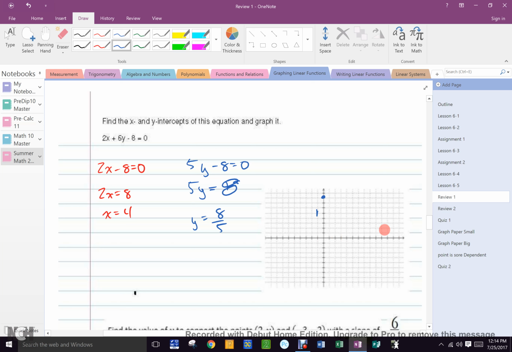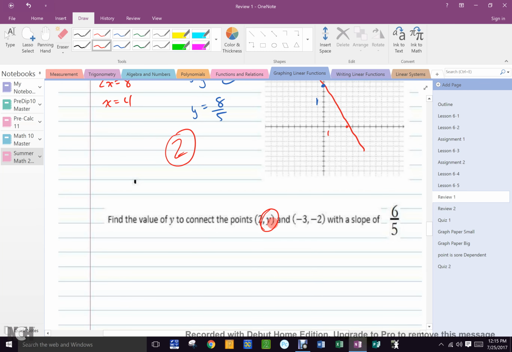Right? I need to get out to 4. So whatever I write, I just got to change the scale. If I say that's 1, then where do I put my red dot? I can still put it on 4, can't I? Right? And then it's the same. I still connect those dots, I just have different scales. I do not care what you did as long as you do the work right. 2 marks, 1 for the algebra, 1 for the graph.